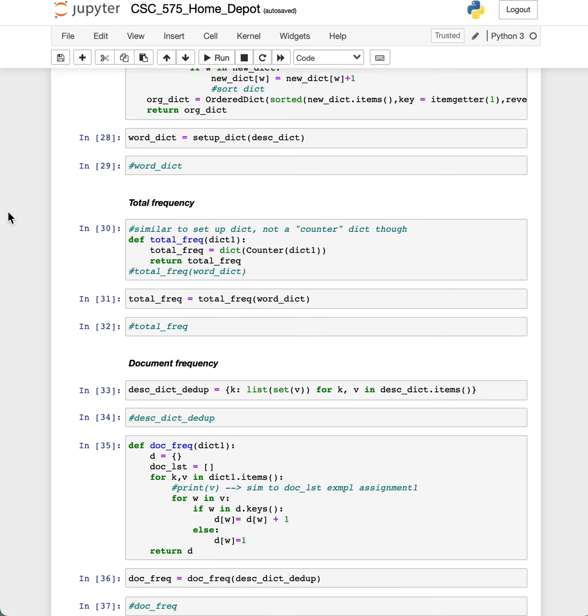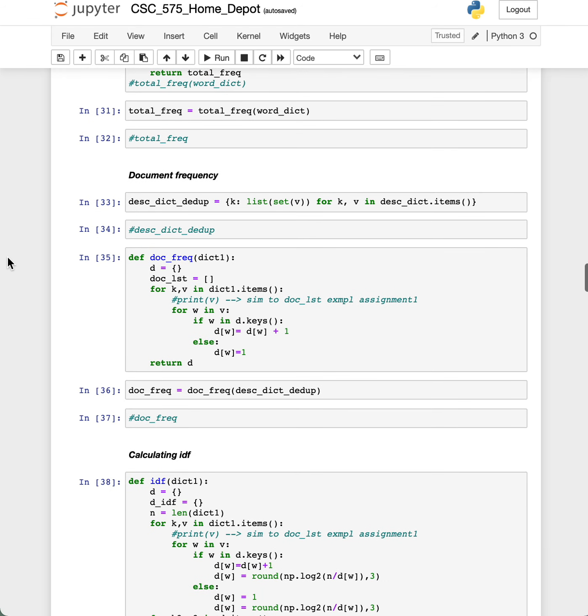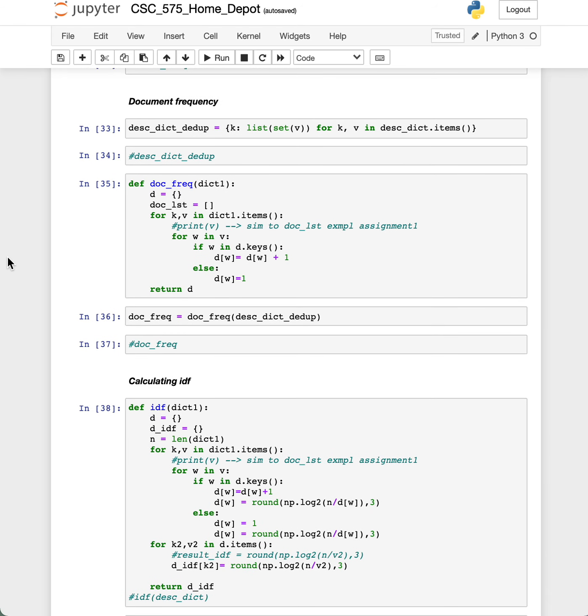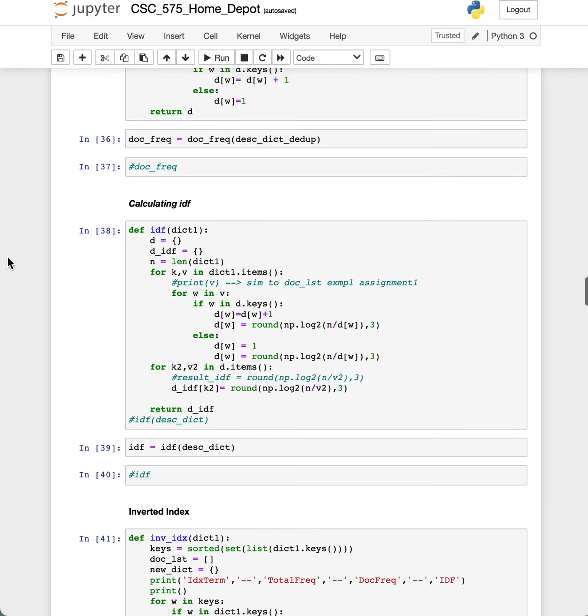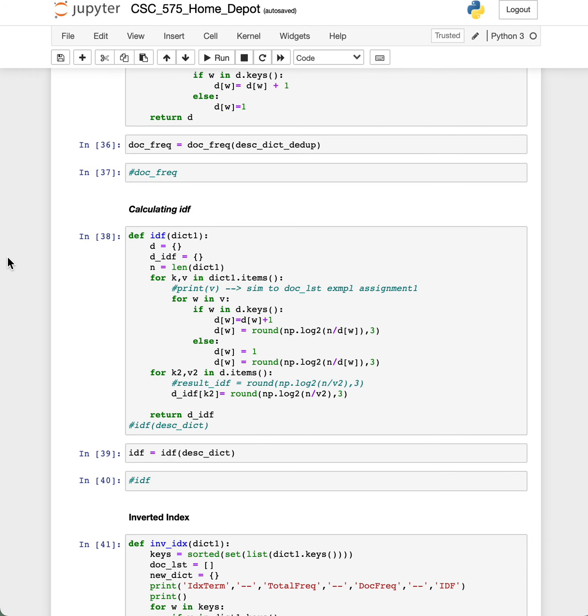We're then taking the total frequency as a dictionary. So now we're looking at the individual words for each product description and then looking at the word frequency, or the total frequency of those words amongst the different product descriptions. We're then looking at the occurrence of those words amongst different documents, or amongst the different product UIDs, and the document frequency. We're then calculating the IDF. This helps temper down the values that show up in multiple documents. So if you have a value that shows up in multiple documents, or in our case, the product UID, then that IDF value will be lower.